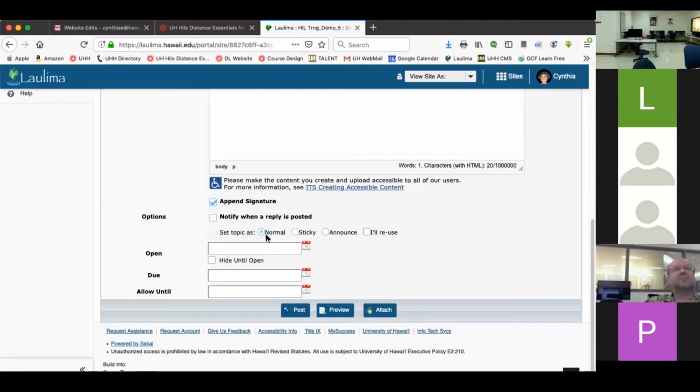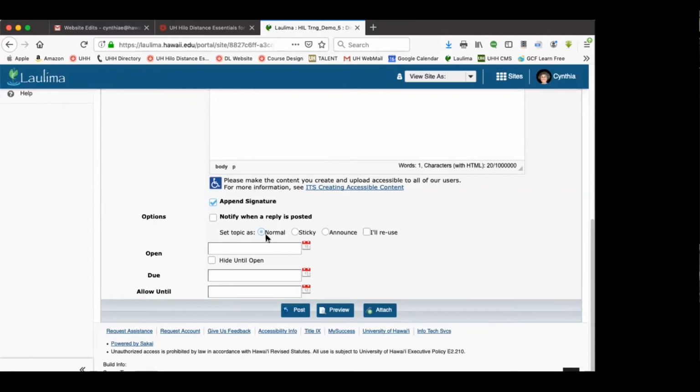Of course, the dates are going to change, right? In your open dates and closed dates, if you choose to use those. So that's really the only difference. Now, here's the thing, though. If you are interested in doing that, or even if you're not thinking about doing that, I would still encourage you to check mark "I'll reuse." Because if you don't do that, then when you ask Laulima to import your site over, it will not import your discussions. Now keep in mind, it's only importing the discussion and your information. It is not bringing over previous student postings, okay? It's just the raw information that you put up there. But you're that much farther ahead, right, with coming up with discussions.